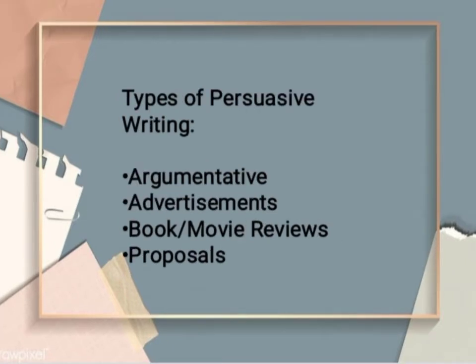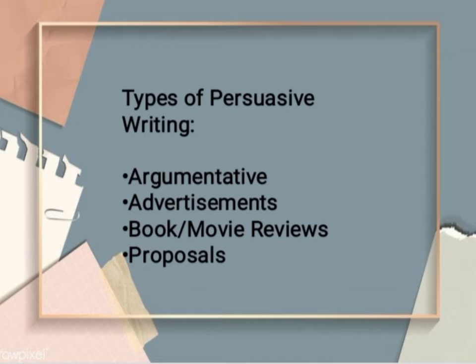So, there are types of persuasive writing: argumentative essays, which are also called persuasive essays. Advertisements, ads in general, are forms of persuasion because they are trying to get you to do something, which is part of the definition of persuasion. If they try to get you to buy something or to subscribe to a type of service, that's making you change your actions, which is persuasion.